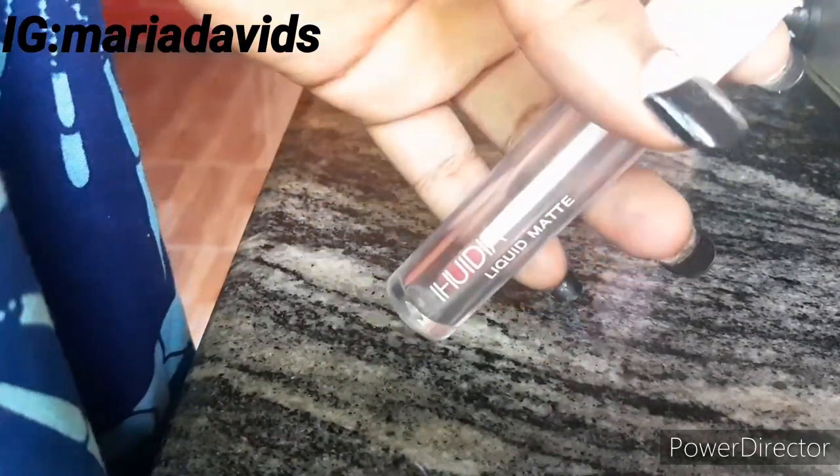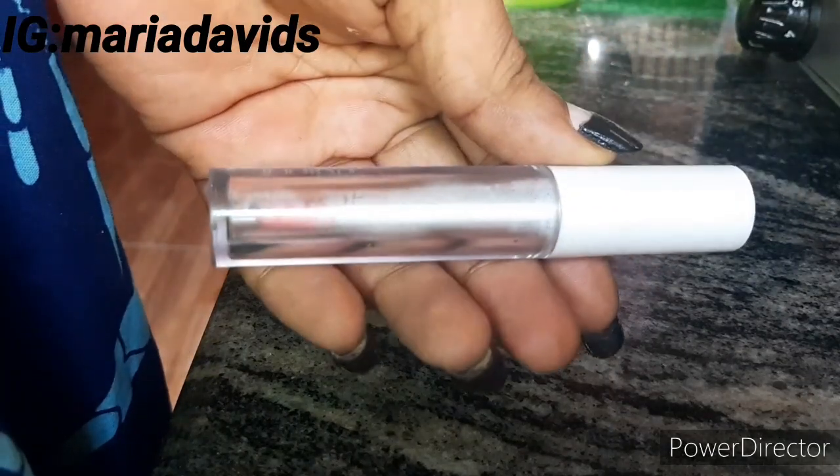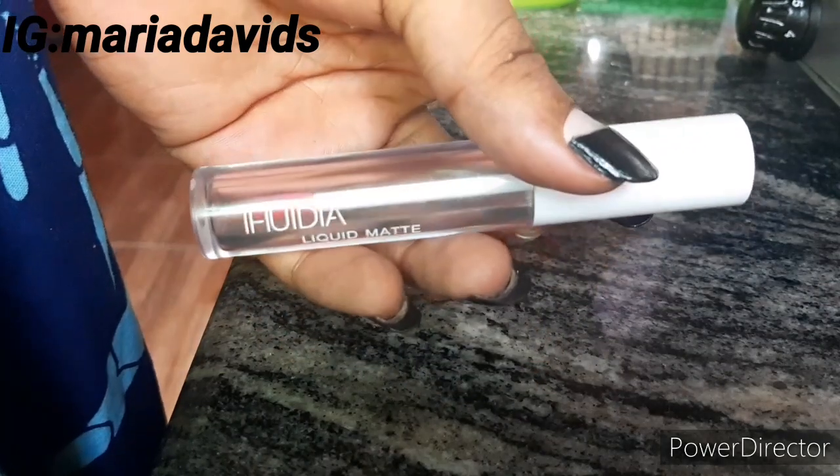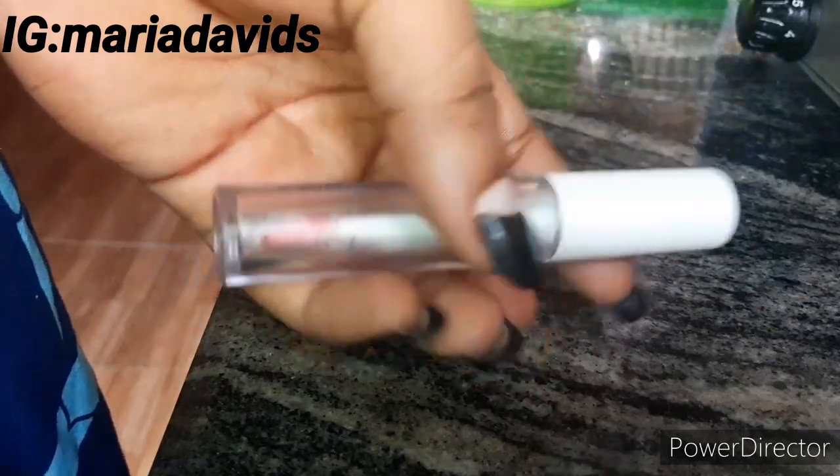While our lip gloss is melting, I want to show you guys the container I'm going to be putting this lip gloss in. You can use any container, all right? This is the one I am using. This is my old lip gloss container. I had to take everything off and wash it thoroughly.